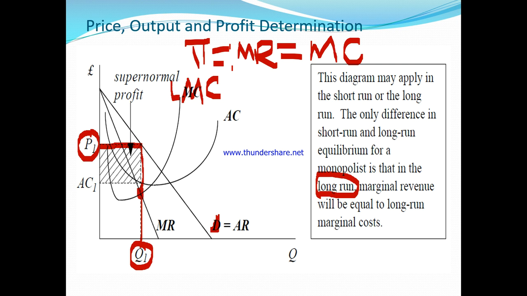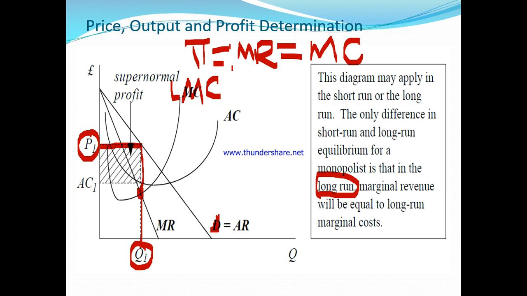Why? Because it's one firm, and this firm does not allow other firms to enter the industry. Therefore, it makes sense that everything else remains constant. ZESCO has been ZESCO throughout. There is no other company that can compete with ZESCO. So the only difference between the ZESCO of Kaunda and the ZESCO of now is the long run marginal cost. Everything else is the same.